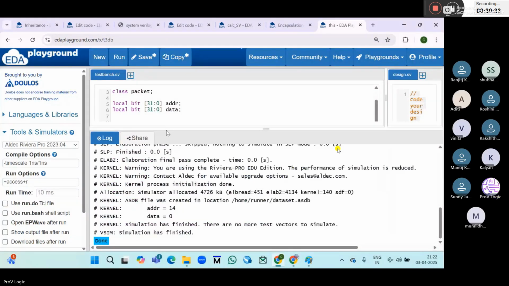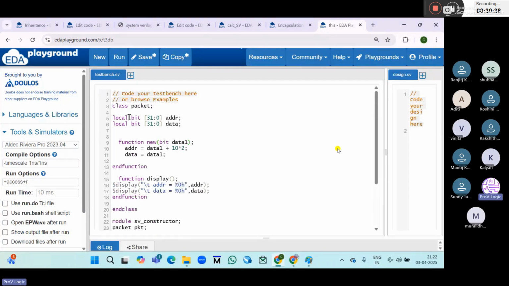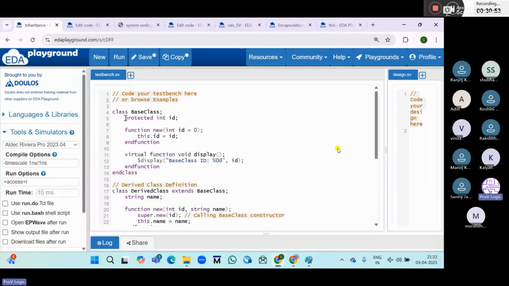If we put protected, not outside the scope, protected means by child class we can access the data. So did you understand the difference here? And in this example, inheritance protected is used. Protected means from child class we are accessing the data, not from the outside.